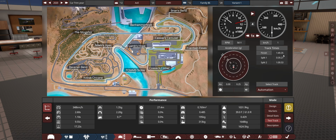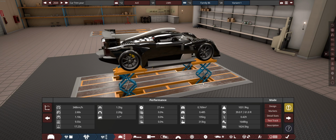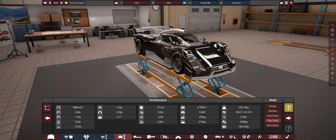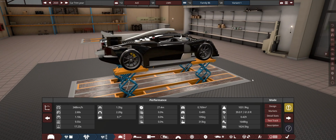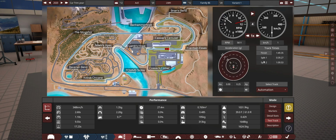149.35. Now, this car is not drastic, by the way. This is a very moderate sort of car in terms of what you can really do with automation. I could put on so many wings. I could give this thing 2,000, 3,000, 4,000 horsepower or something stupid like that. But this is within regulations and not stupid amounts of aero on it. So I think a 149.35 is actually pretty reasonable. I've not tried to minimax anything yet because LeMans Hypercar class is still quite new.